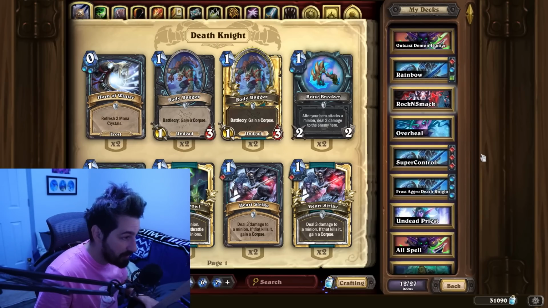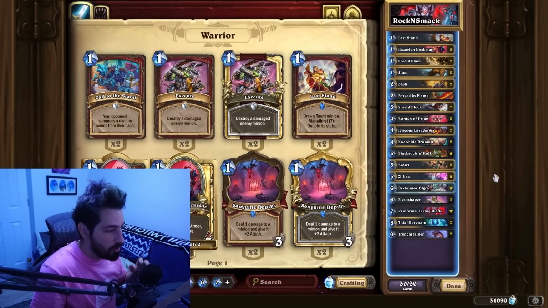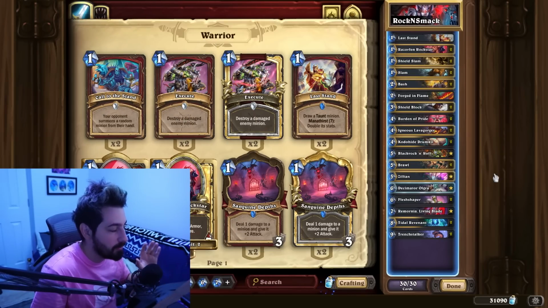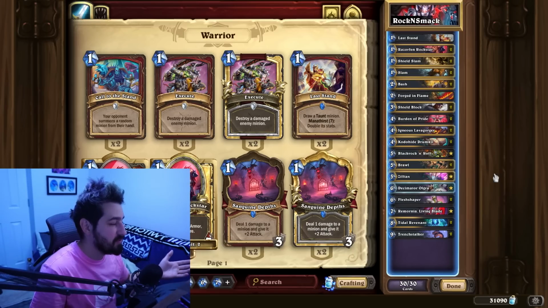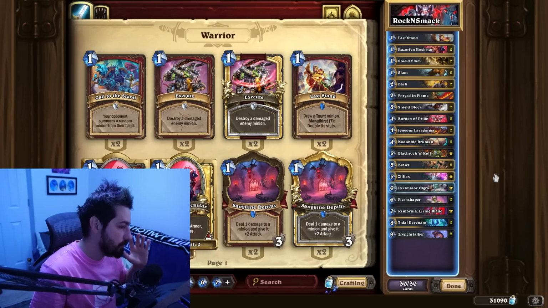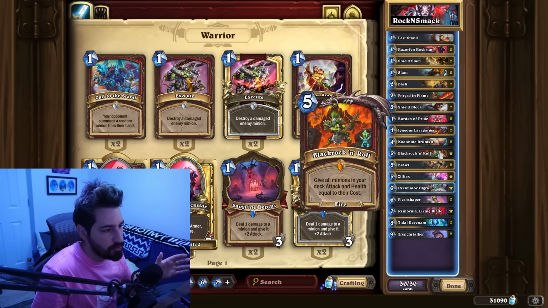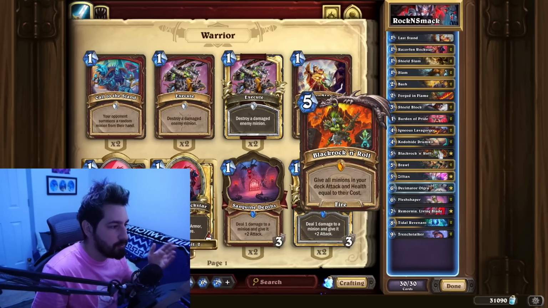Moving to the deck we hit Legend with, we have the Rock and Roll Control Warrior. This deck, super fun, fantastic, did wonderful on ladder. I think we hit Legend with about a 65-70% win rate yesterday, day 1 with the Control Warrior build. The new Rock and Roll: give all minions in your deck attack and health equal to their cost.